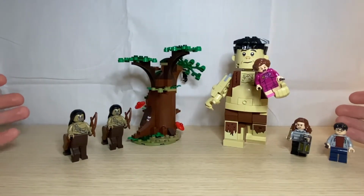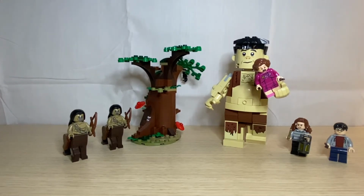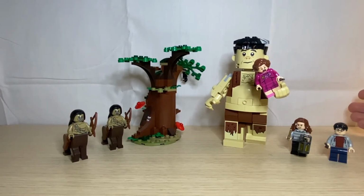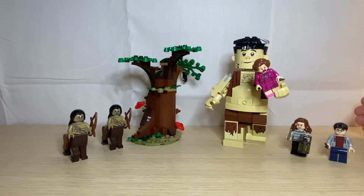Okay, so that was pretty much my review of this set. Now I'm going to give you my honest opinions on it as a huge Harry Potter fan and as an even bigger Lego fan. I think this set is absolutely amazing. For the price, 30 bucks, you get 253 pieces. It's a little bit over the 10 cents per piece count that a lot of people look for, but I think for the 5, maybe even 6 if you want to include it, minifigures that you get in this set, 4 of them being exclusive to this set, it's a perfectly good steal.